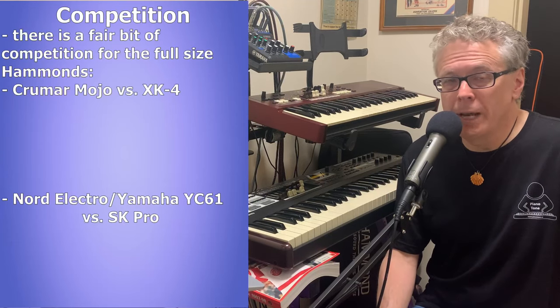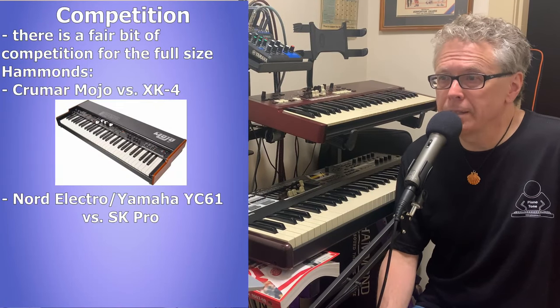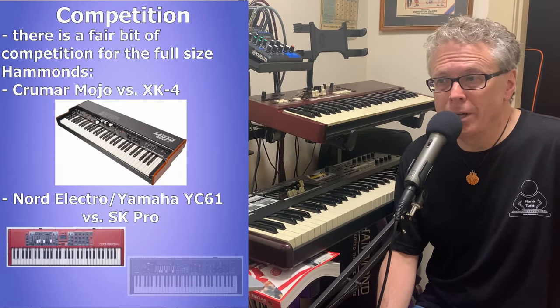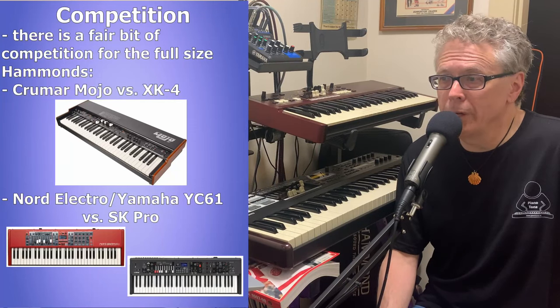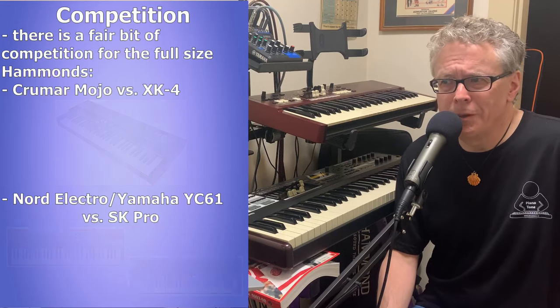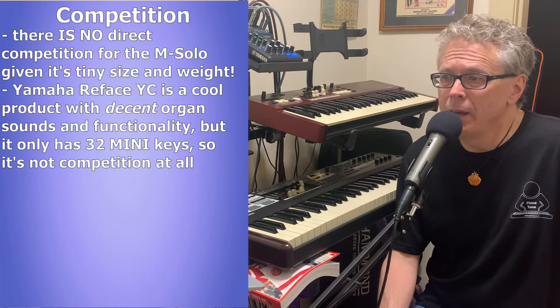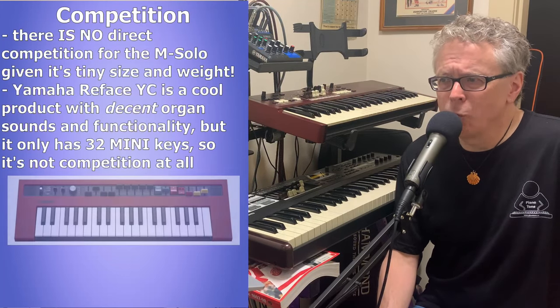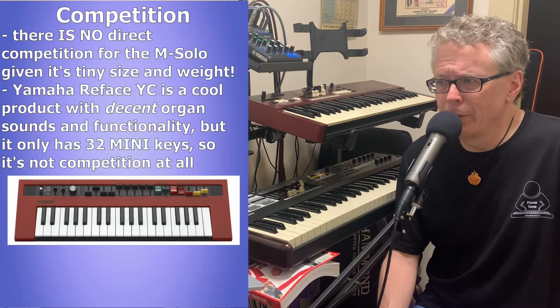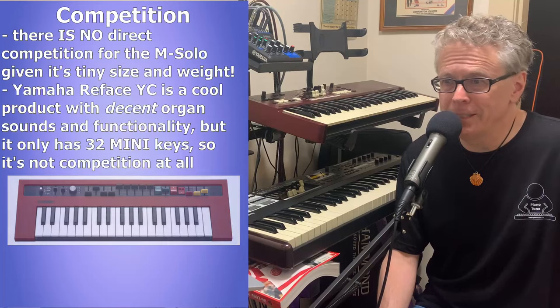Okay, competition. While there is competition out there for the main Hammond organ models like the XK4, SK Pro, and XK5, for example, organs like the Crumar Mojo would be competition for the XK4, and the Nord Electro or Yamaha YC61 are direct competitors for the SK Pro. There really isn't anything that competes directly with the M-Solo, given its super small size and weight, and yet top-of-the-line sound engine. Yamaha does have those Reface YC little organ keyboards, and while those are cool, they're only 32 mini keys, so that's not even approaching the same thing.